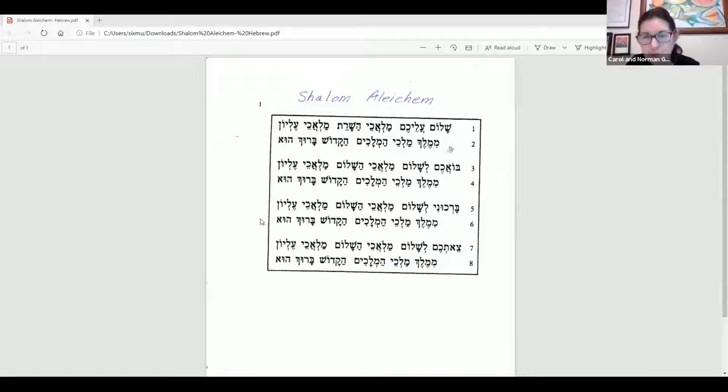Wow, we made it through the first 2 lines, line 3. That first word is Boachem, and the melody goes up a little bit. Boachem L'Shalom, Malachei HaShalom, Malachei elyon.